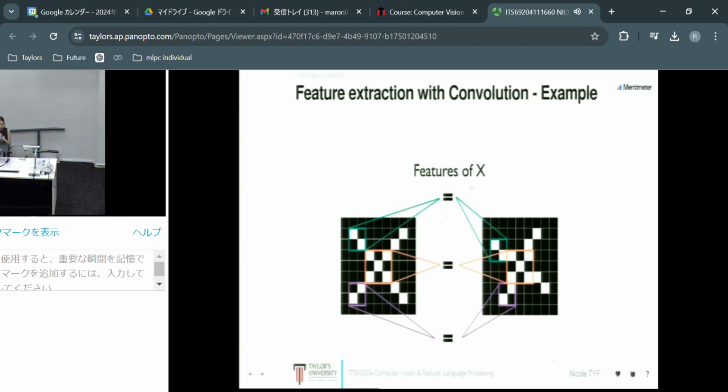So then the similarity of this feature will then become the features of x. Say for example, an x would have a crossover. So it would usually have a patch that consists of black, white, black, white, black, white in this orientation. And then it will also have a part which is slanted that defines how an x is being written.